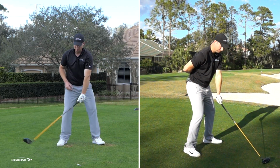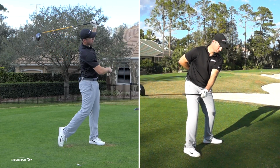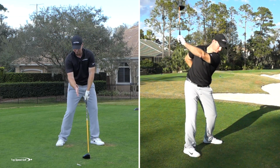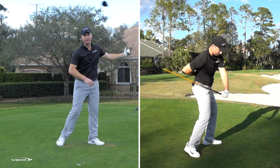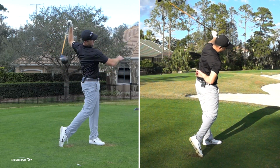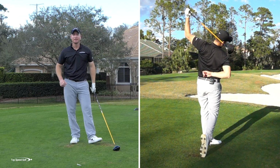5 swings doing that. So big turn, really whip that laser. Again, the speed is happening from here to here, and the swing is just as this is happening. So 5 swings, absolutely swinging as hard as you can.